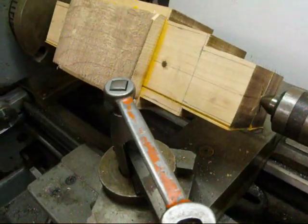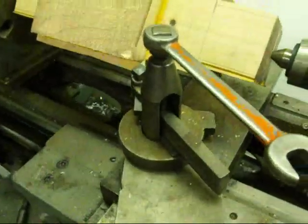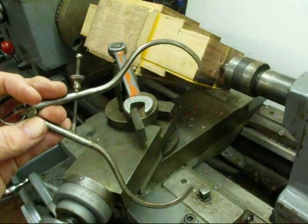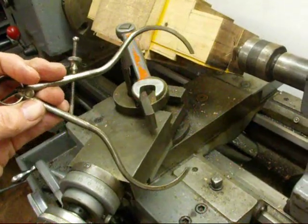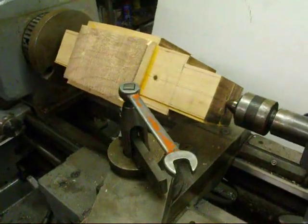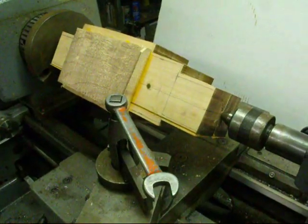I've got a piece of high-speed steel with a tool bit in the old lantern rocker type tool post, and I'm going to start by turning the major diameter down first. I'm using vernier calipers to check it; as I get closer to the dimension I will use a micrometer. I like to turn wood as if it is metal, which is why I much prefer to do it on a metal lathe. Some may say that's crazy — you don't turn wood on a metal lathe — but I do. I don't own a wood lathe and I prefer this method because there's total control over the tool and the dimension.